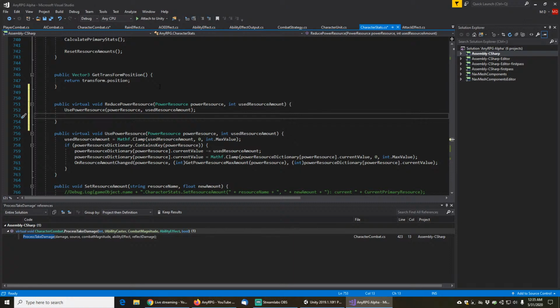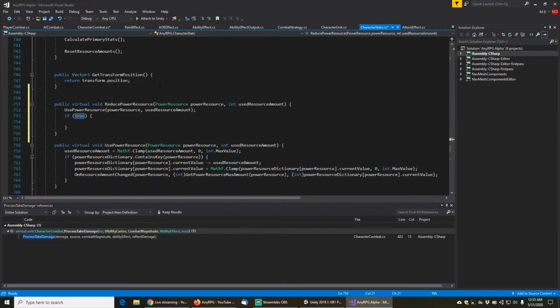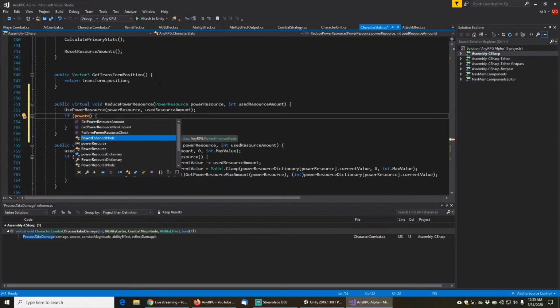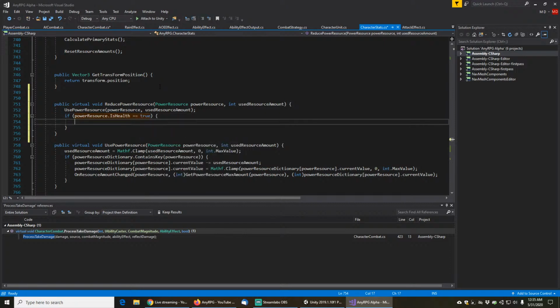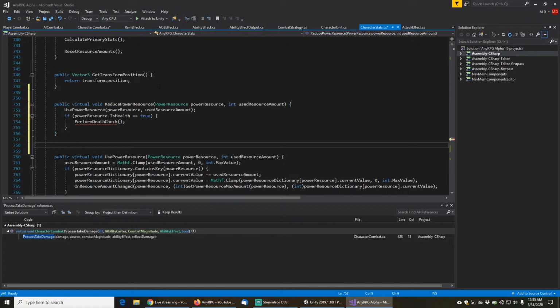So if the power resource dot, we have health is health. So if the power resource is a health resource, then we want to perform death check. So we'll make a public void perform death check.